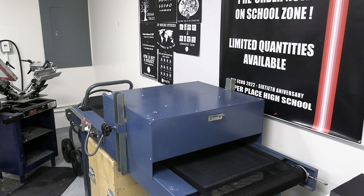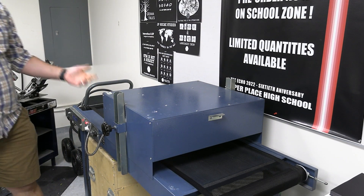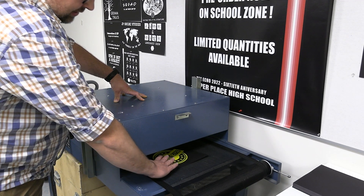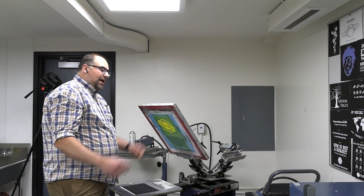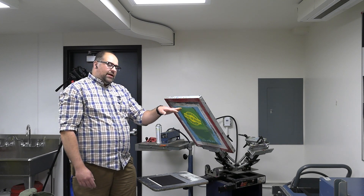The last step of the process is to put it into what we call our stamp dryer — or t-shirt burner dryer — which heats up the design. It's going to come through here. Be careful, it is hot — it is an oven and will definitely have some warmth to it, so make sure you're not sticking your hands in too far and burning yourself. This design is now dry to the touch after the first go-around. If you thought it seemed a little wet, it doesn't hurt to put it through a second time. That is how you print your t-shirt designs, or paper, or any material — as long as you can heat cure the ink, you're good to go.